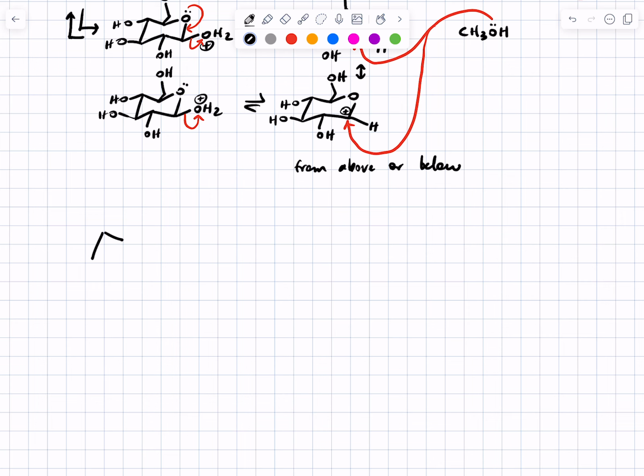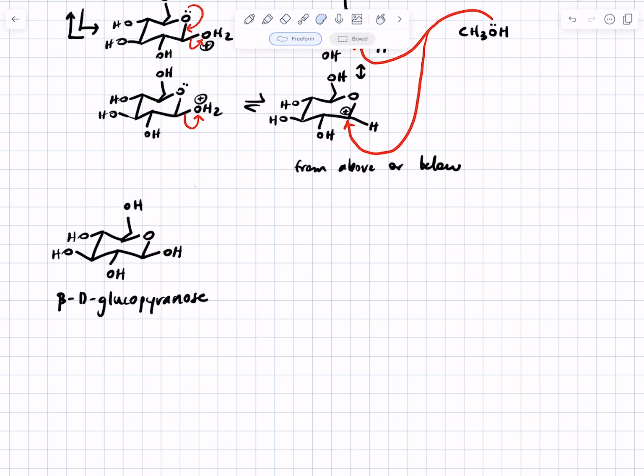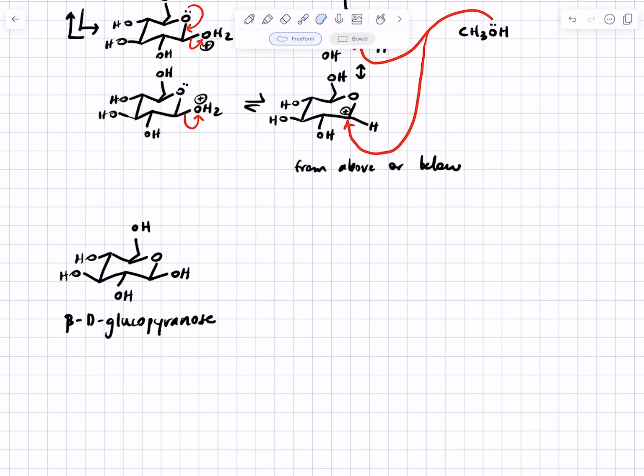Glucose is the easiest carbohydrate to memorize because if you memorize it in its beta form, you draw the chair and then all the substituents at C1, 2, 3, 4, and 5 are all equatorial. And I told you last time this is beta D-glucopyranose. There are 2 or 3 common carbohydrates that are epimers of glucose. Epimer, recall, is a term that means a diastereomer that differs only in the configuration of a single stereocenter.